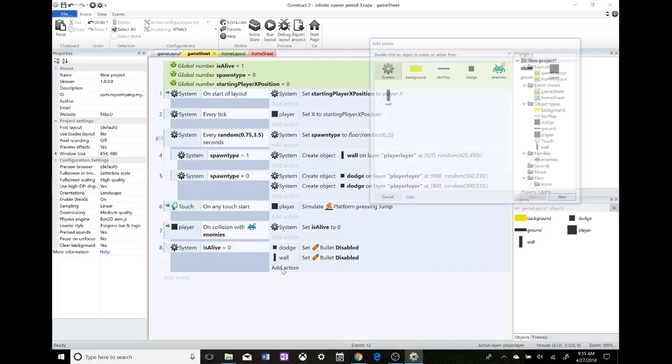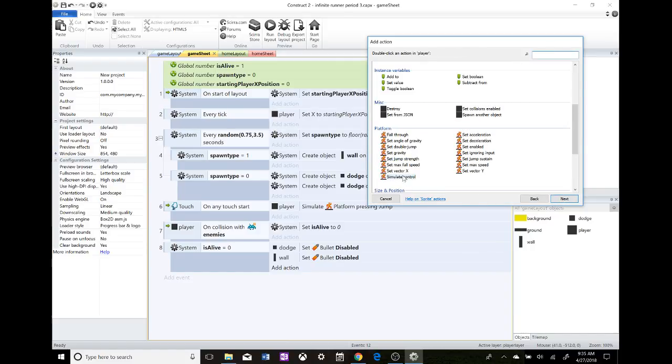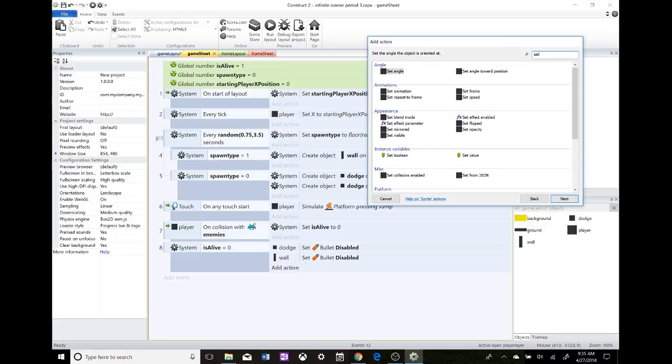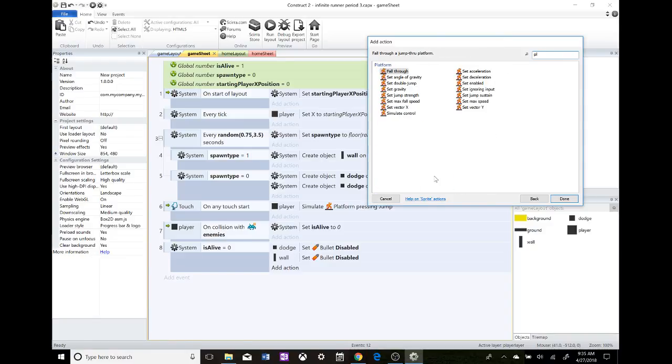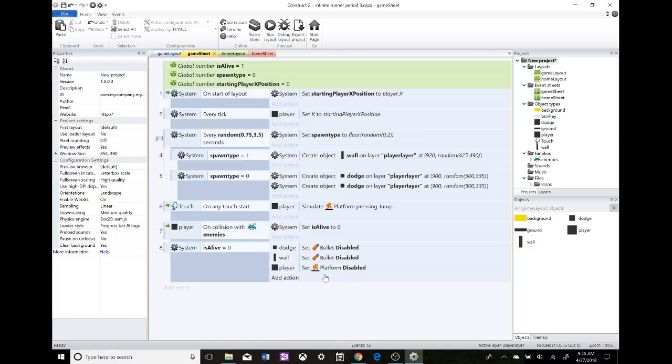And you're gonna go to player, and down to the platform enabled. It should say set enabled.